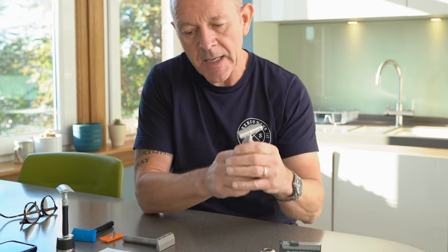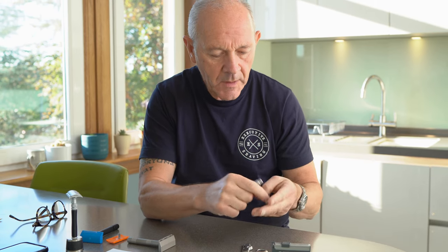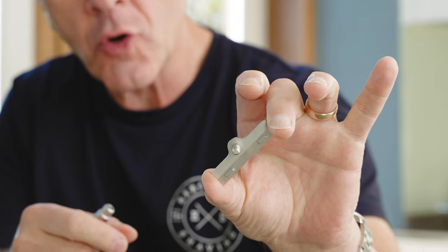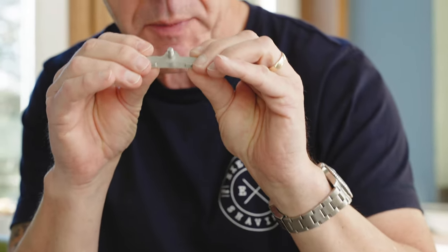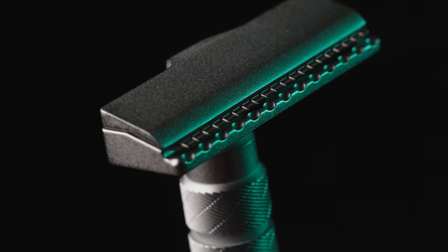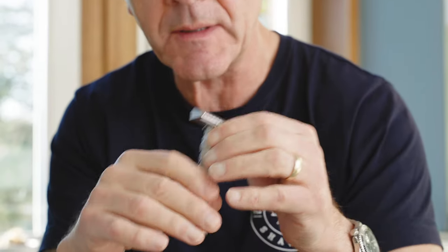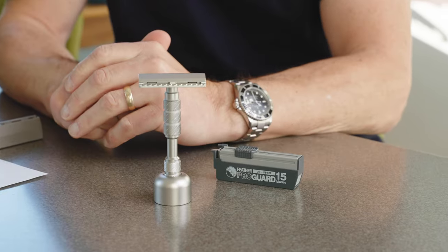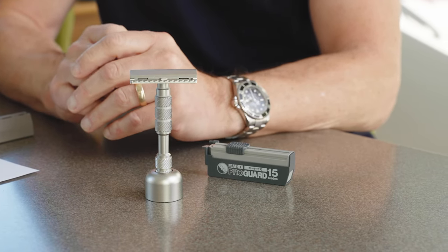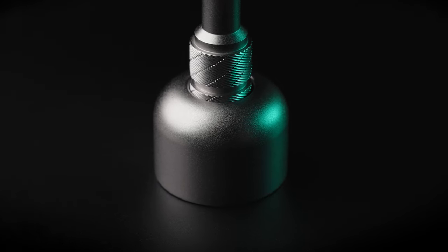So the dimensions, as I said, the head is 51 millimeters wide. It has a 5 millimeter screw, and this screw is not glued in or welded in. This has been machine tooled, the whole thing, out of one piece of 316 marine grade stainless steel. The razor is 103 grams in weight. The handle is 91 millimeters long with a 13 mil diameter, and it comes with this dapper bullet stand. Current prices are £110 sterling, roughly $150 American dollars, and approximately 128 euro.